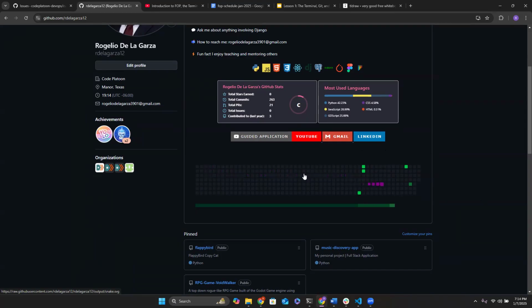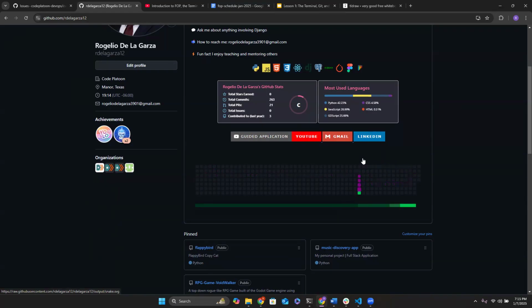But you can make this look cooler, like you see here. I got the snake video game playing out here for my GitHub. These dots are a huge identifier of how active you are on GitHub, right? These dots represent what you've been doing on GitHub, whether you're making pushes, doing code reviews, or making commits. The greener the dot, the more active you were on that day.